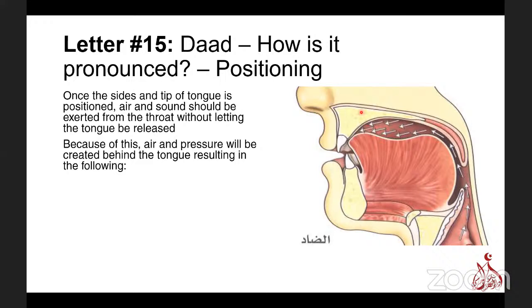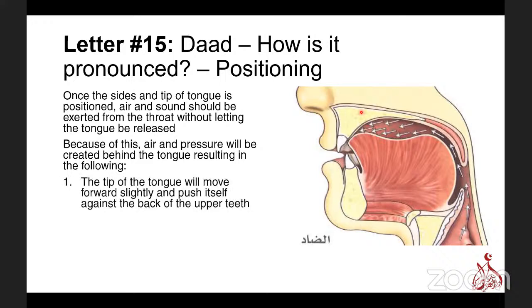And because of that, two things are going to happen. What are those two things? Number one, the tip of your tongue will slightly move forward. When you push that air, the tip of your tongue will slightly move forward and is going to start pushing itself against these teeth. So your tongue will be somewhat here in the beginning, or maybe not exactly here. Everyone's mouth is different. And when you bring in that air, it will move a little bit down, not all the way down, sometimes till the middle of your teeth, sometimes till here. So the front of your tongue will kind of go down towards the front teeth, and it'll kind of be pushing against it.